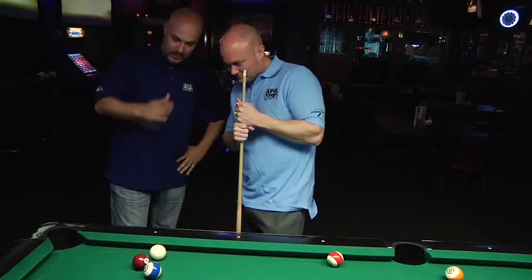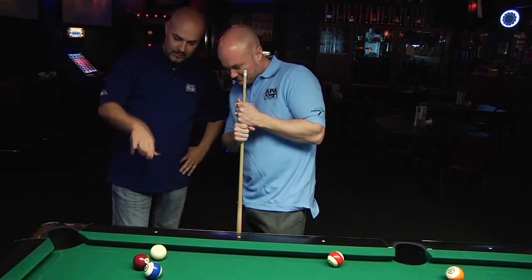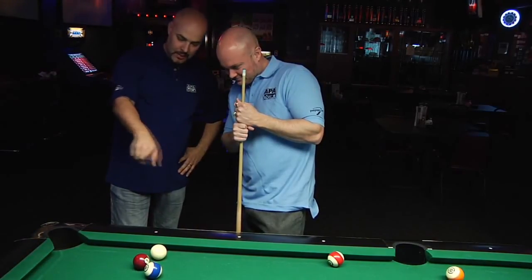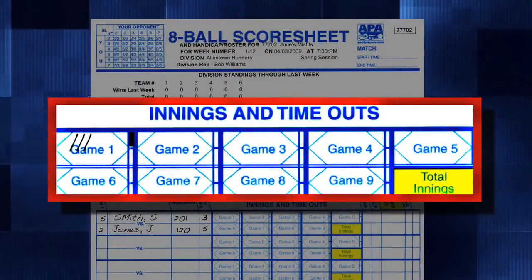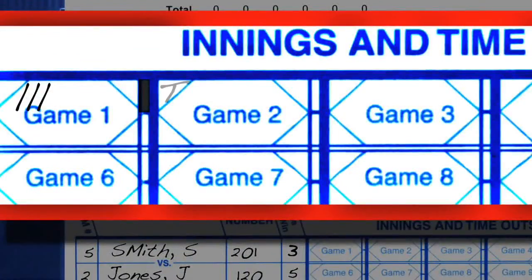Another scenario that happens frequently and that needs to be written on the score sheet is when a player calls for a coaching timeout. When a team takes a timeout, simply mark a T in the corners of the games block. The upper 2 for Steve, the player listed first, or the lower 2 for his opponent Joe, listed second. Always mark the first timeout on the left of the games block.